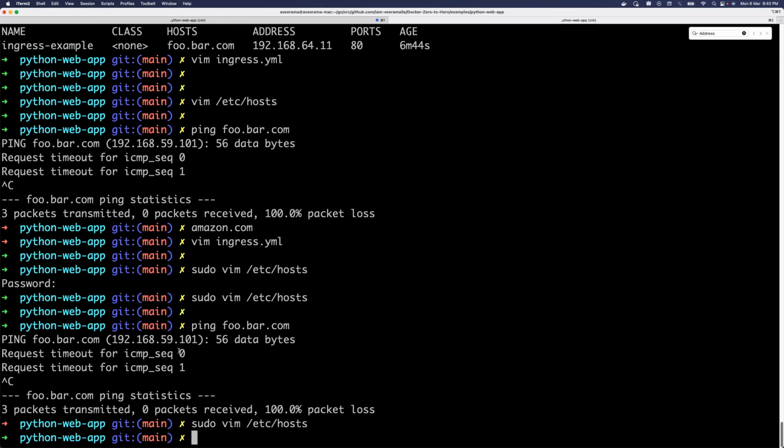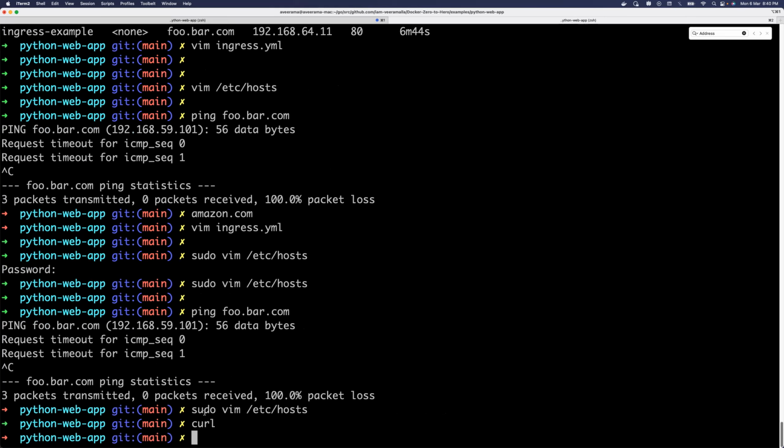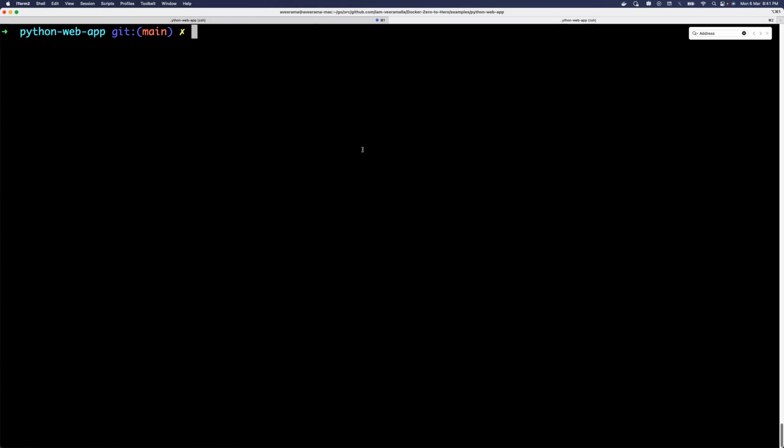you can tell through your curl request, or you can tell through /etc/hosts. Even if you don't want to update /etc/hosts, you can also tell in your curl command that, okay, I know what foo.bar.com is. If somebody tries to access foo.bar.com, just resolve it to IP address 192.168.64.11. So now what will happen after some time is you will be able to reach the application. Just replace the curl command with foo.bar.com and your application will be reached.